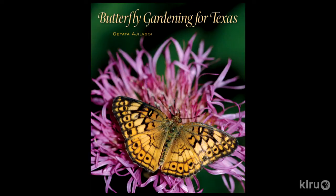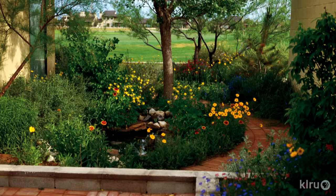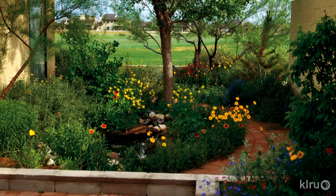The book contains tons of information not just about the plants, but how to organize the plants and put them together in a way that's going to work for butterflies. Let's talk about the shelter aspect. In the wintertime, you need shelter for butterflies that hibernate — those that spend their winters in the adult form — to keep them from freezing to death. But shelter in the summertime is very important too, because a butterfly has to regulate its temperature. When they get overheated, they need to go to the shade.